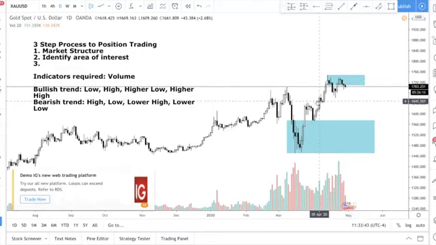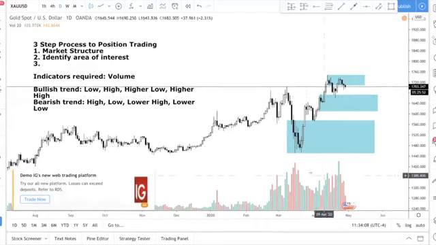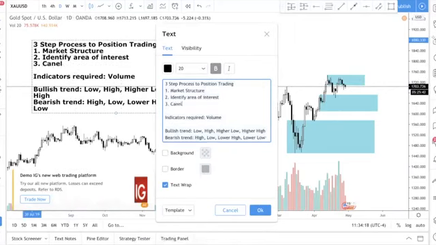The other zone that we haven't drawn is this zone over here. You can see that this is a high volume candle over here. You want to focus on the highest volume candle. So this is how you identify the area of interest. You identify the trend, the market structure and your bias. Step two, you identify the area of interest using the highest volume candle, then use the rectangle to draw the entire zone out. Because we want to buy, we need to look for a candlestick pattern.